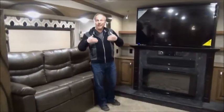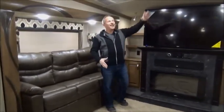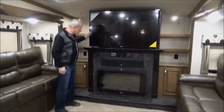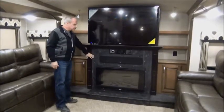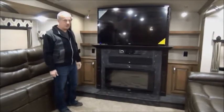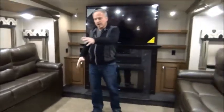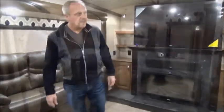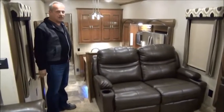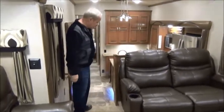Now, upstairs in the front living part, remember the FLX, front living extraordinaire? Check out the height, double air conditioners. It's a huge television, beautiful front on that. The fireplace and the sound bar and everything just seems like it's part of your rumpus room at home. These are hideabeds, so you've got lots of bed space as well as theater seating back here. Just to give you a complete look all the way down the back, it's like living in the loft or looking down at stuff. So now let's check out the bedroom and the bathroom.